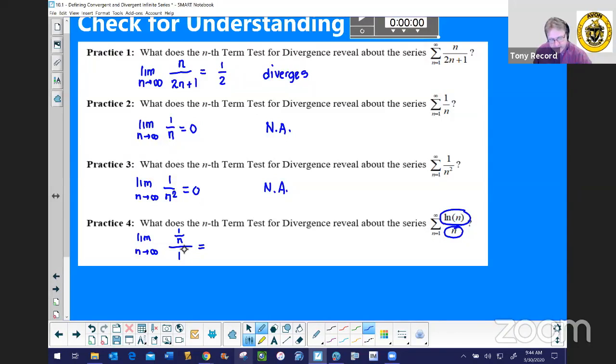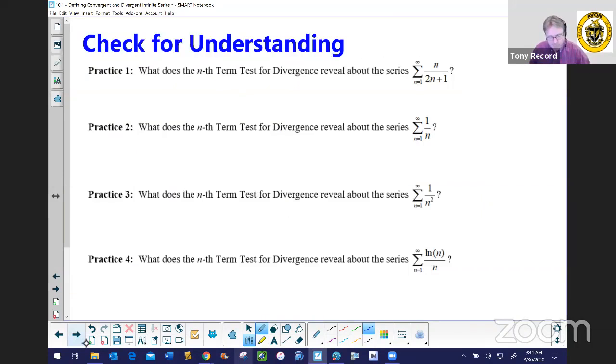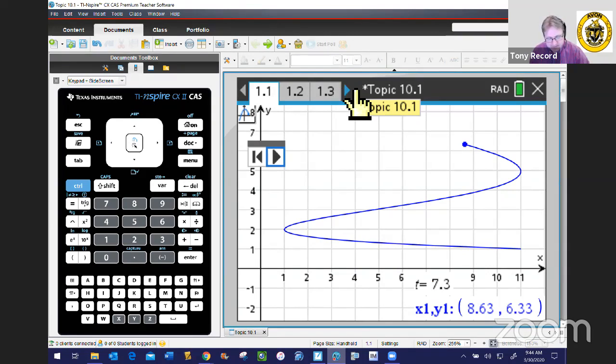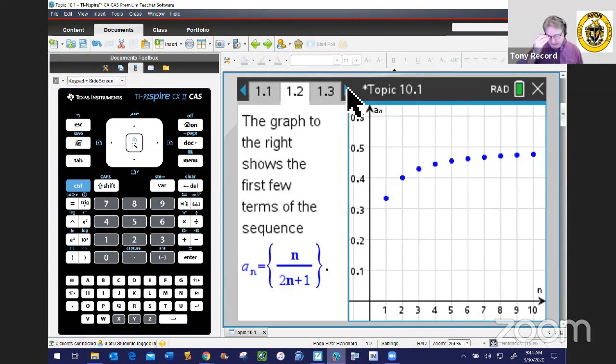And once again, we see that, well, we're going to get a 0 for this, right? And getting 0 is the worst thing that can possibly happen if you're going to use the nth term test. It just simply says, oh, darn, we're just going to have to look at using another test. And I don't want to spend a lot of time with the graphs that I've made for these particular problems, but you can see here, these are in the documentation that you can download. And I will be using these graphs again later in the week.